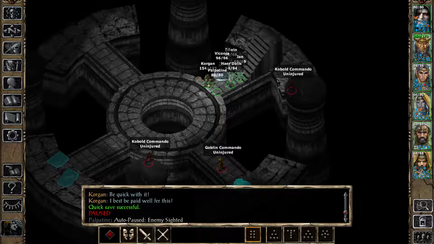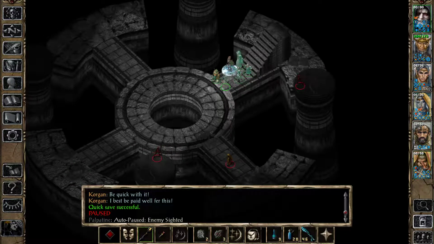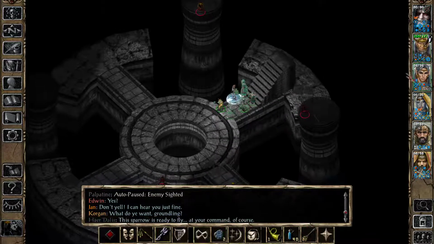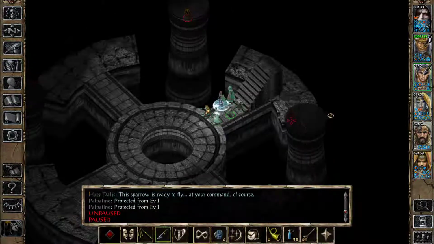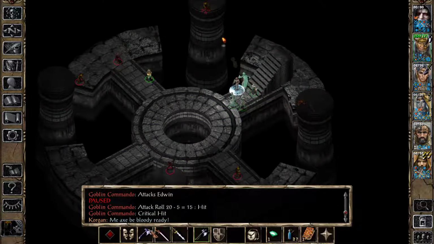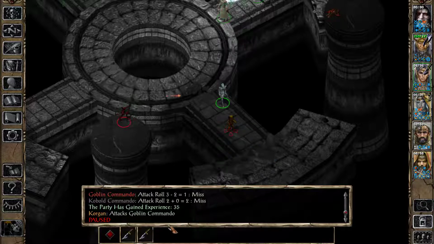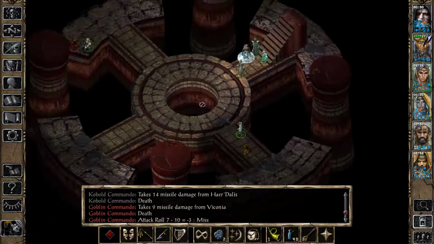Goblin and Kobold Commandos? What do you want, groundling? Okay, this sparrow is ready to fly. I guess we can throw daggers. Whoa, where are you going, man? What is Herdelis doing? I think he's using it as melee. Ah, okay, he was using it as melee.